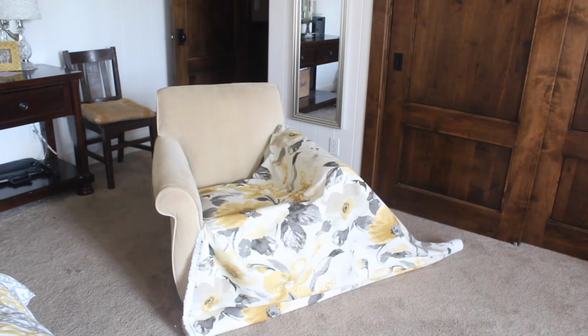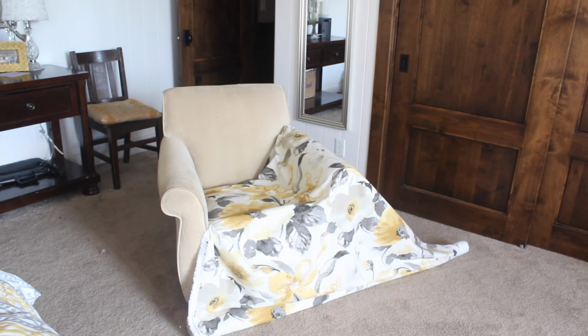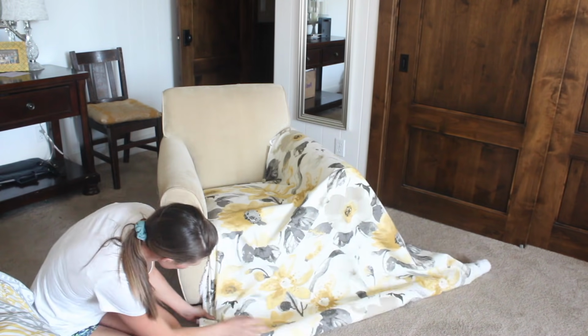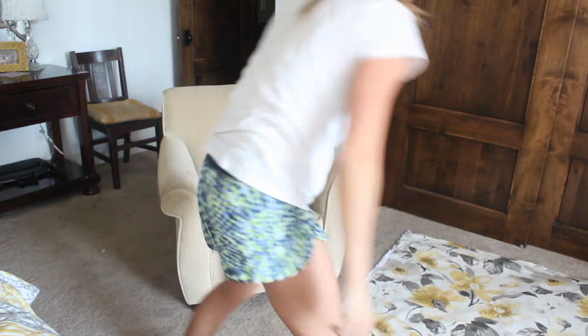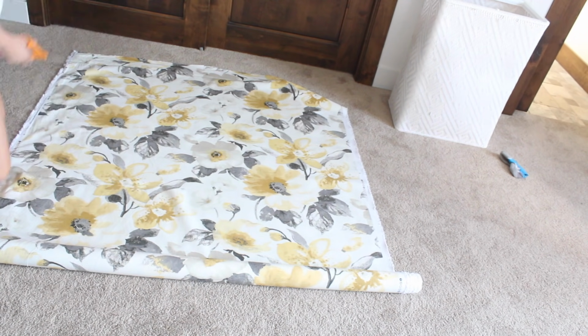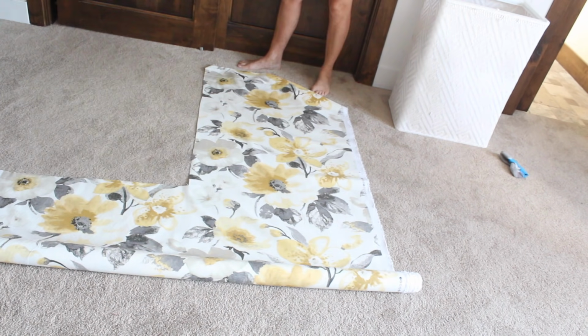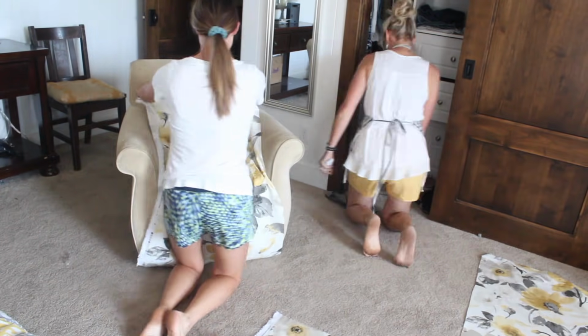I got this lovely fabric, and I'm over here at my parents' house, and my sister Chloe, who you guys met in my pumpkin muffin video, is going to help me with this project. I'm super grateful. So I'm just gonna go ahead and start laying out this fabric here and cutting out the seat piece. To me, this seemed like the most straightforward piece, so I decided to stick with that first.